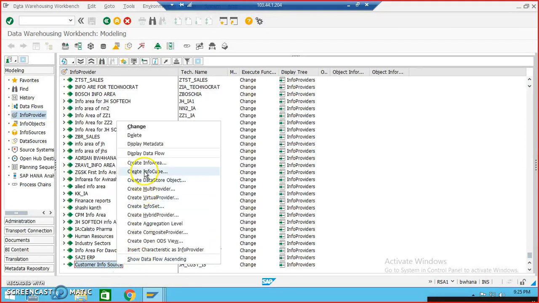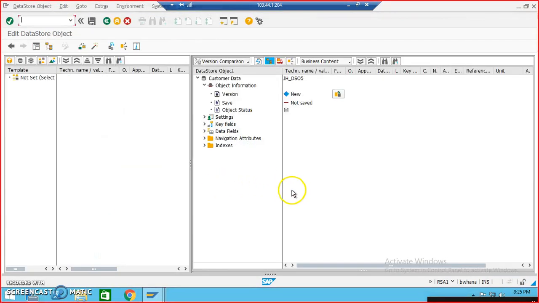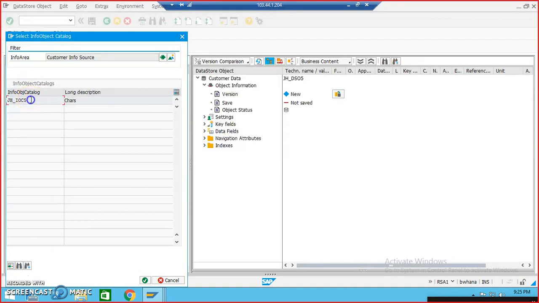Create DSO, data store object, and let's say I'll create it as DSO5, customer data. Click on create, and in this we have key fields and data fields. Let's go back to that info object catalog.